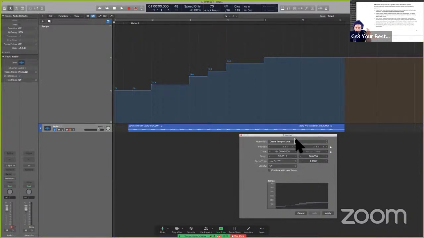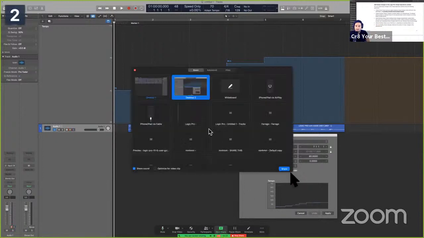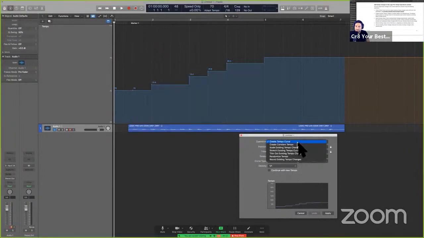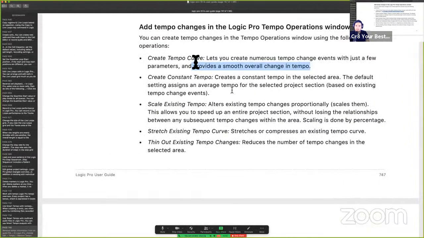I did an entire piece on this, I think it was like 2 chapters ago or something. But the operation basically enables you to create something, right? So you're either going to create a curve or a constant tempo, and you have some algorithms here that you can use. So let's try and distinguish what is what.